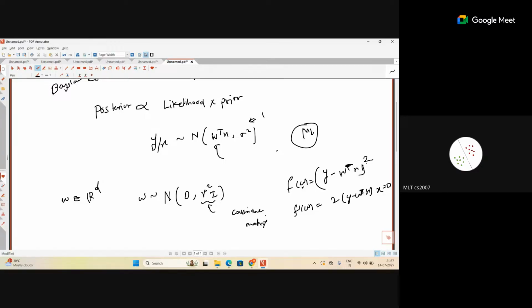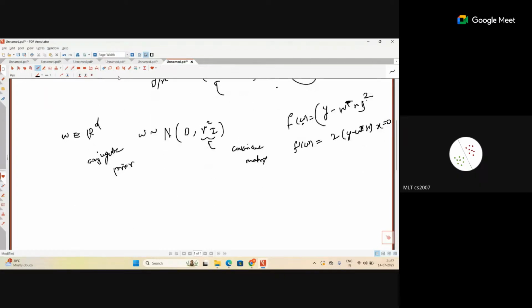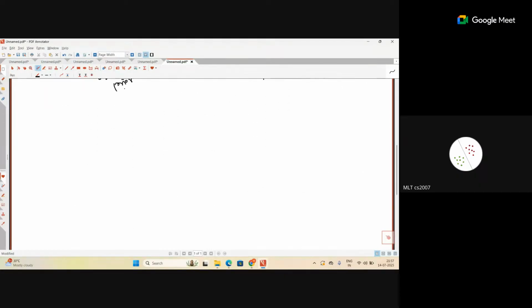We are saying that we have some prior information about this, and actually this is a conjugate pair, a conjugate prior. It's okay if you remember conjugate prior, it's fine, and if you don't, it's fine. Conjugate priors are those where if you use the prior as normal, its posterior also will be normal, the same distribution. Posterior and prior have the same distribution. That is what a conjugate prior pair is called.